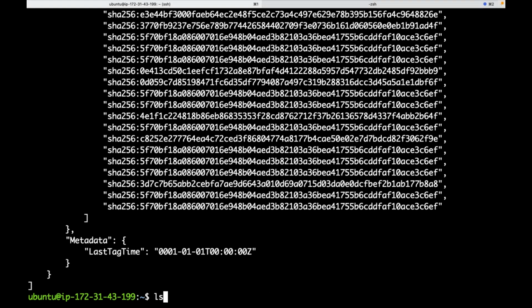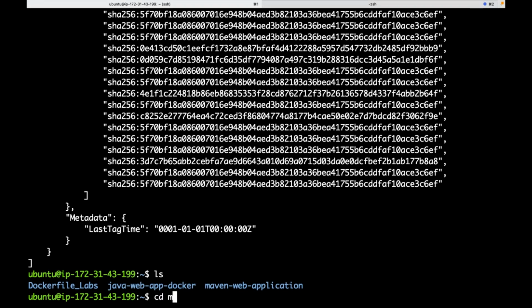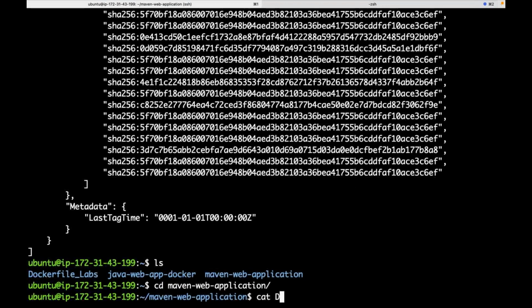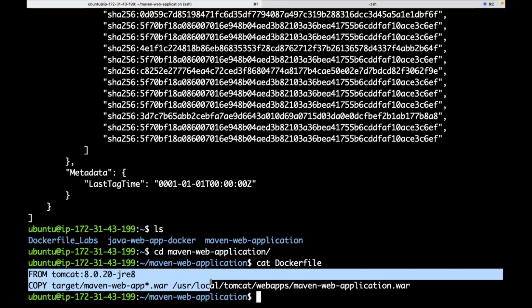Suppose, let's say, this Dockerfile. I want to know which branch this image has been created from. Can I add a label with the key as branch name and the value as whichever branch I am creating that image from? Or I want to know which team is managing that application, their DL, the team name maybe.